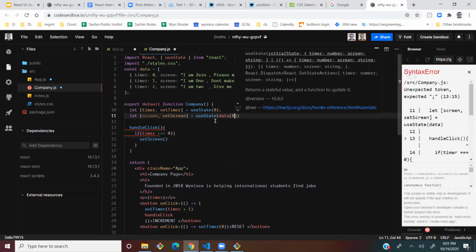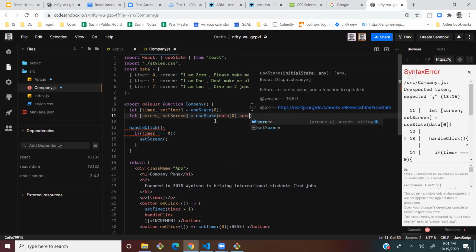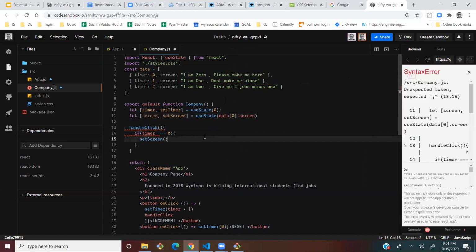So on line 11, can I say something? Yeah, sure, if you don't mind. On line 11, you're creating another variable for React to manage, like state. Every time you change the value of screen, it will re-render your component.